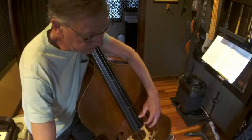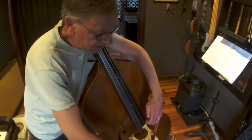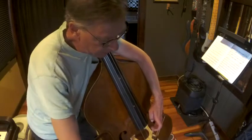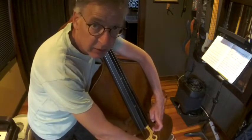Now these are all harmonics. B, D, and skip the seventh, go right to the octave. Keep the bow close to the bridge.